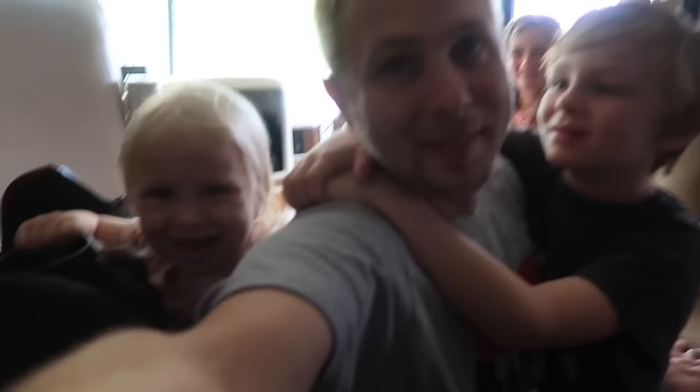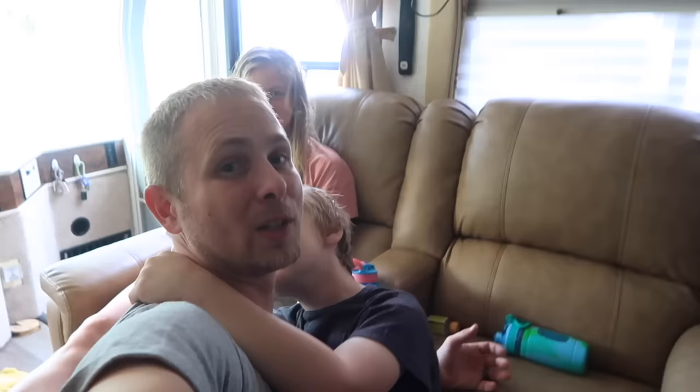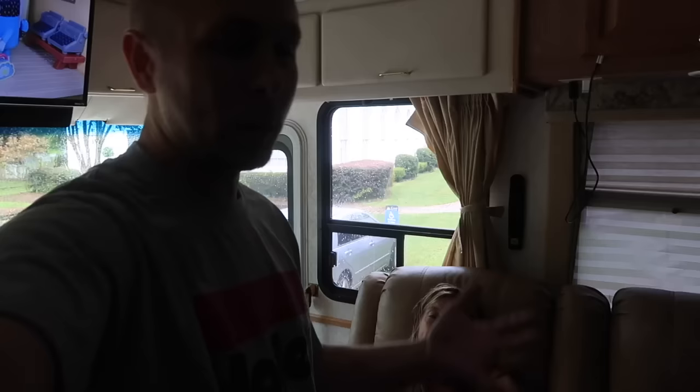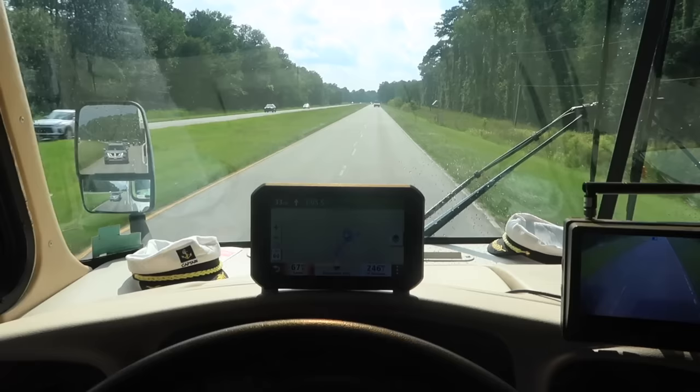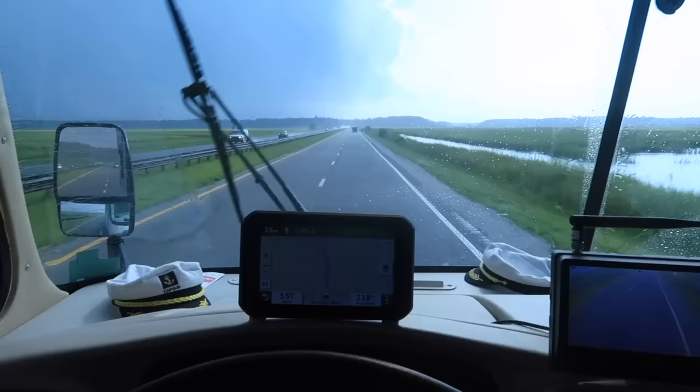So we're going to head to Douglas, Georgia — that's where we're picking up the car trailer, same place we got the last trailer. When you try to buy trailers, we went to probably three different trailer places in my area because I kind of wanted to give them a shot and not drive 12 hours to go pick up a car trailer, but their prices are insane. This weather is so confused — it doesn't know what it wants to do. One minute it's raining, next minute it's super clear out and nice. You can literally see the edge of the storm.